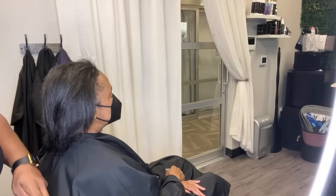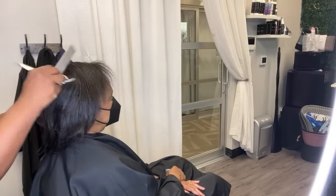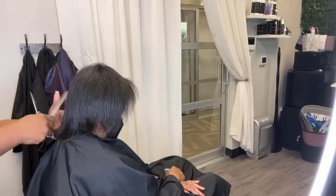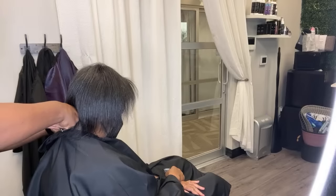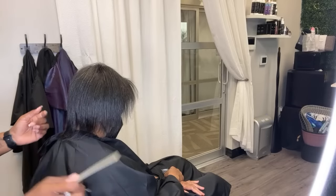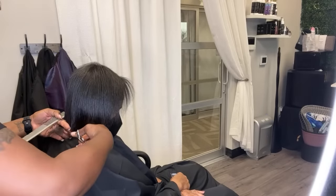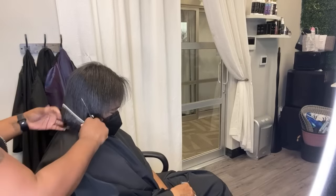Okay, you guys, I'm going to cut her. She said take off about an inch. Chin down for me. So when a client tells me a length to take off, I'm going to start from my base here. Now, just because she said take off an inch, that doesn't mean that when I take off the inch in the back, I can take off an inch in the front. I'm still going to make her cut even. So I'm more than likely going to take off an inch in the back and just clean up the front because her front is shorter.